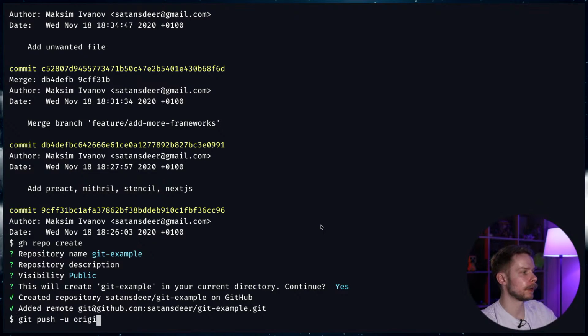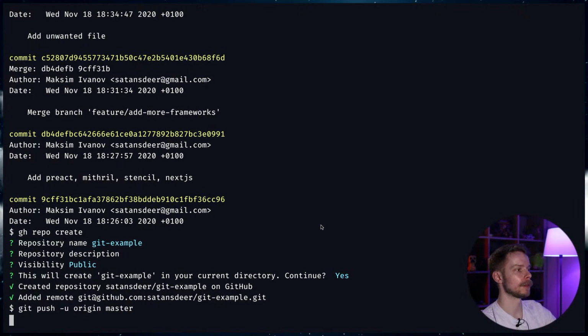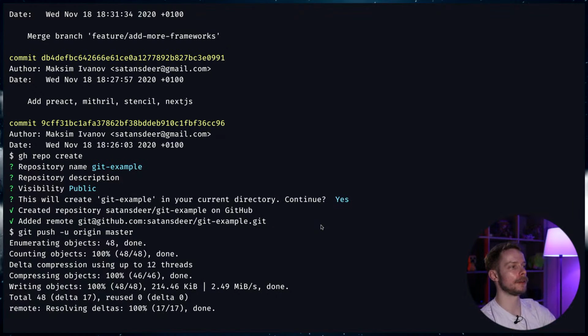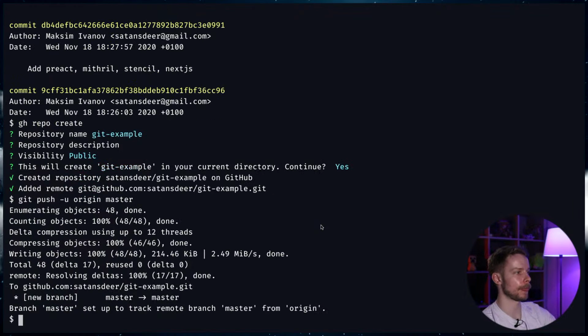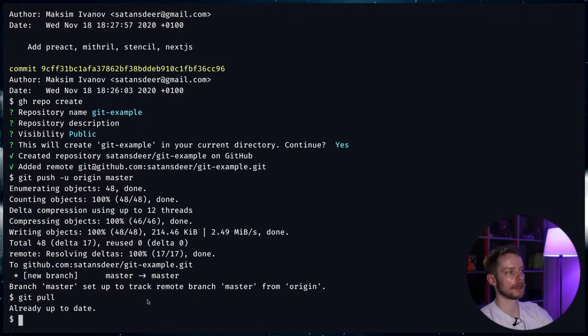And now I'm setting up a remote called origin, and I'm sending whatever I have in the local master branch to the remote. So I'm sort of uploading the initial state of my repo there, specifically the branch master. And also it's setting it up so if I do now git pull, Git knows where to pull the changes from. It is tracking the branch with the same name on remote. But now there are no changes, so it will say already up to date.